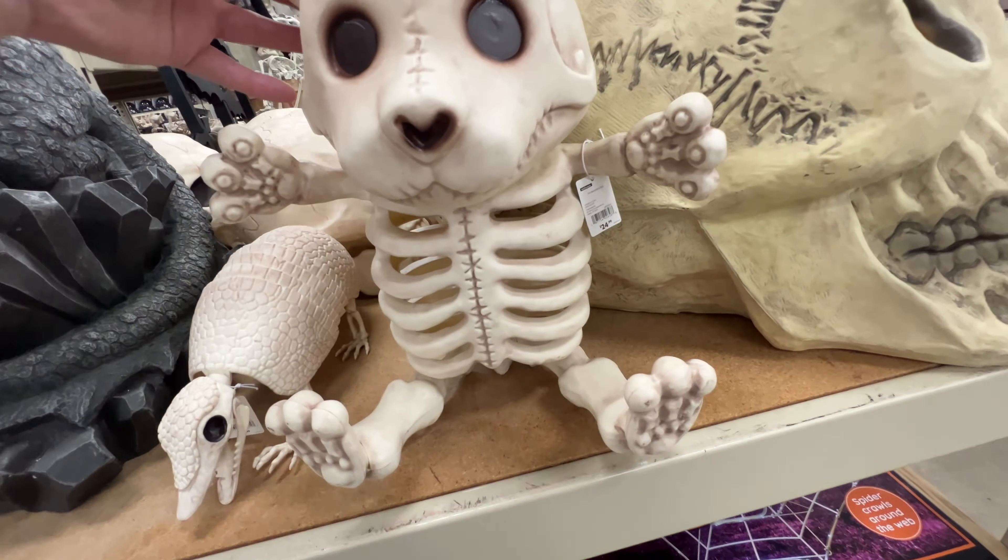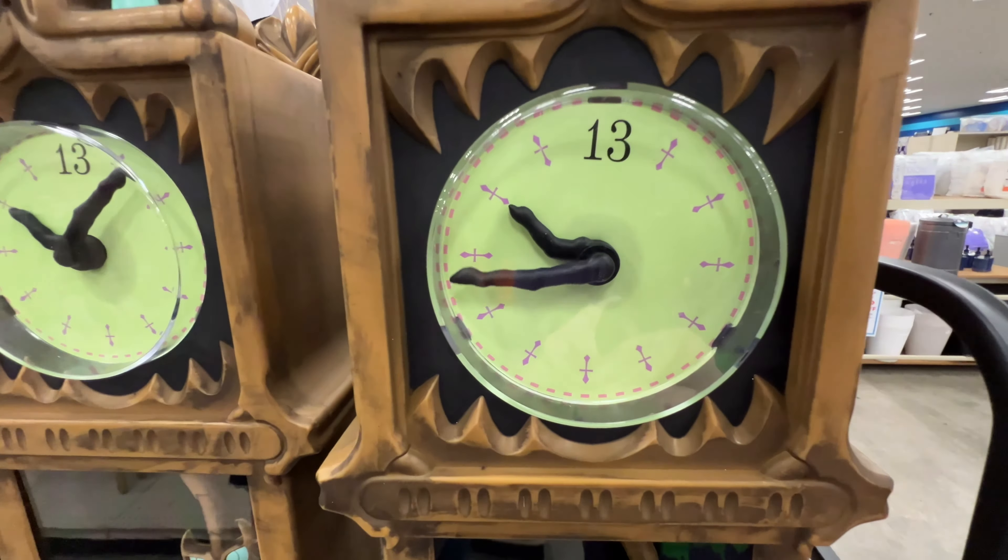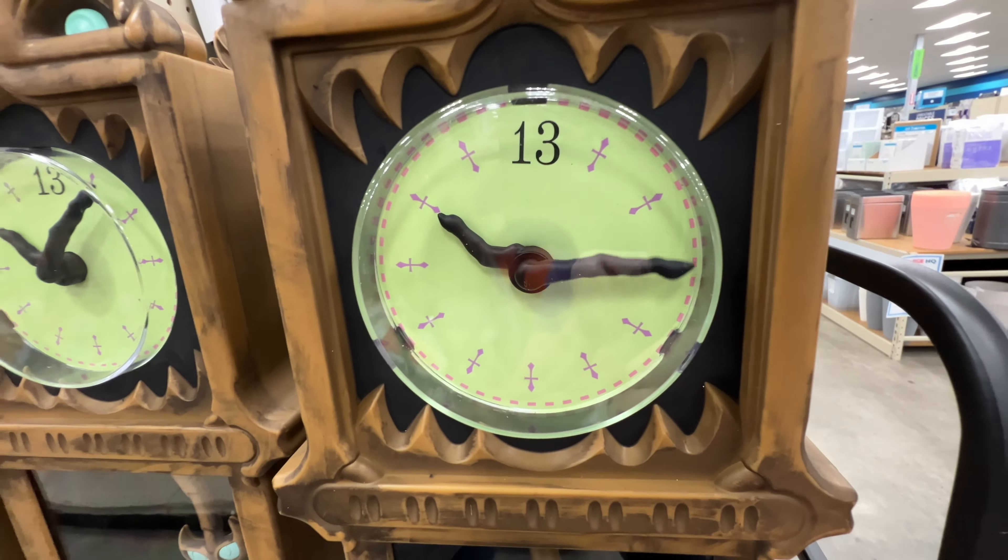Oh my god, what an incredible collection — the Disney Haunted Mansion collection! It feels like we're in Disney World all of a sudden with this kind of merch. Press the button — oh wow, look at that! It plays a song — this is great. That looks really cool, exactly how it looks in the Haunted Mansion. I always look at that clock when we're riding through. The one I just pressed has the purple lights on it and plays 'This Is Halloween' from the movie.